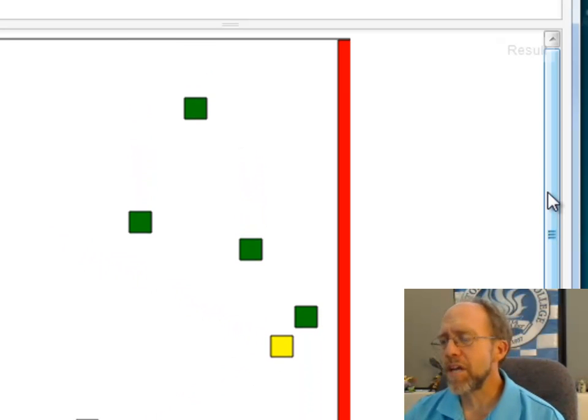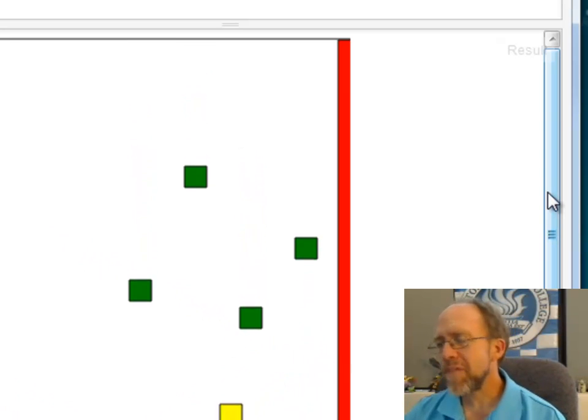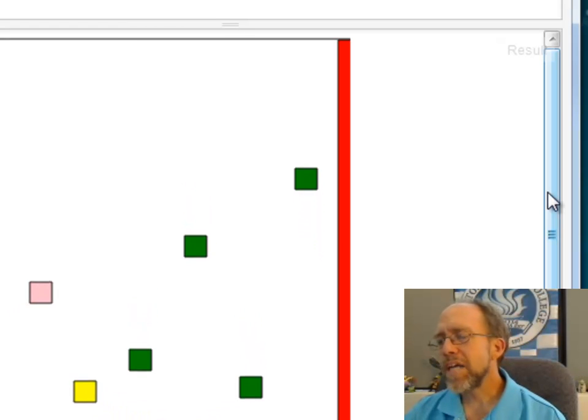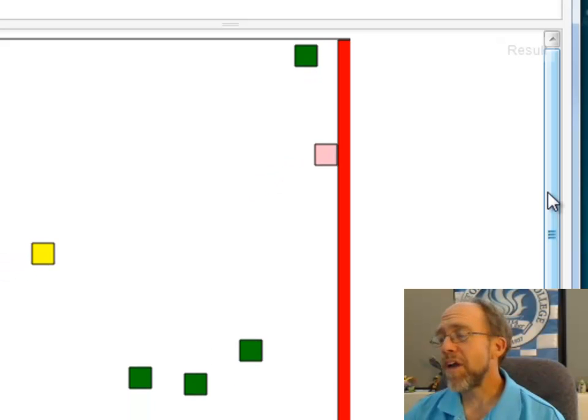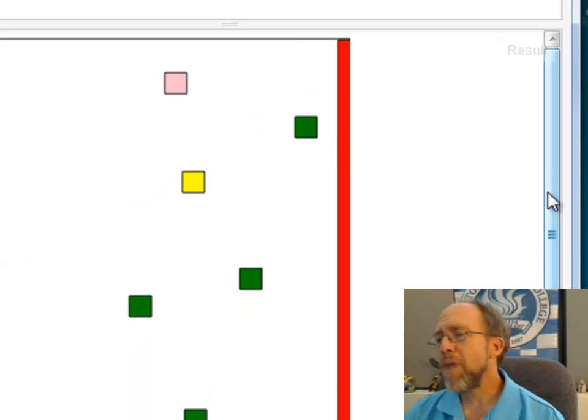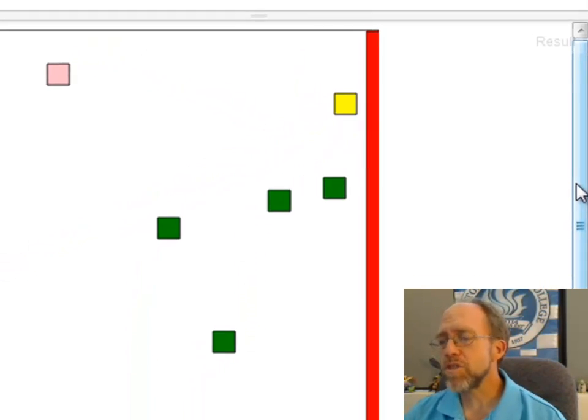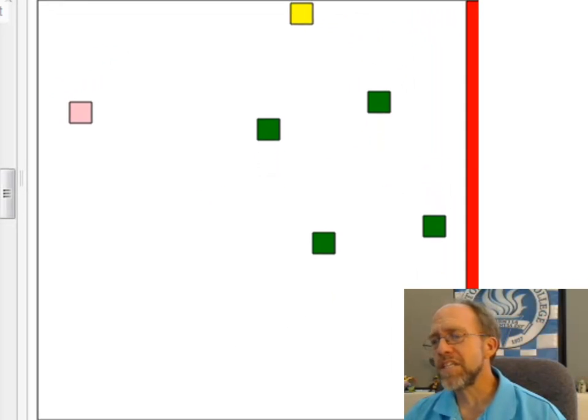Well, in this case, I've had the green rectangles all going up and down. I could have them going left and right. Or, I could make a game where rectangles of a same color, if they collide, something occurs. Or maybe you've got to get rectangles to line up with each other and touch each other.